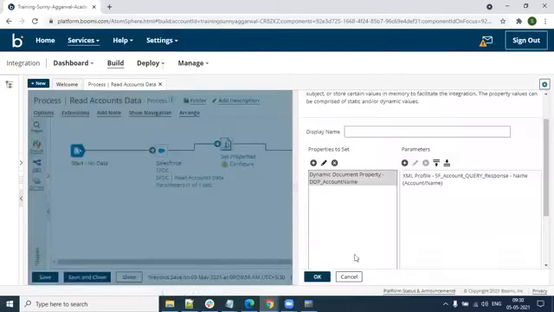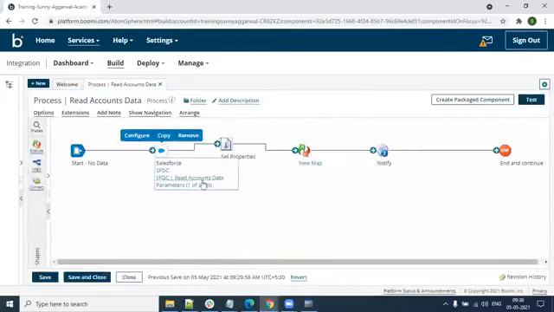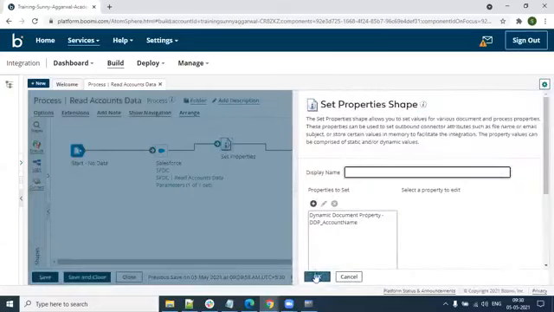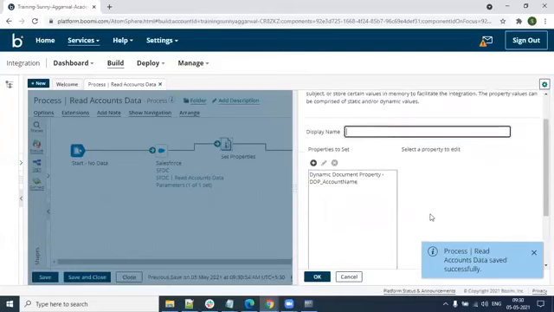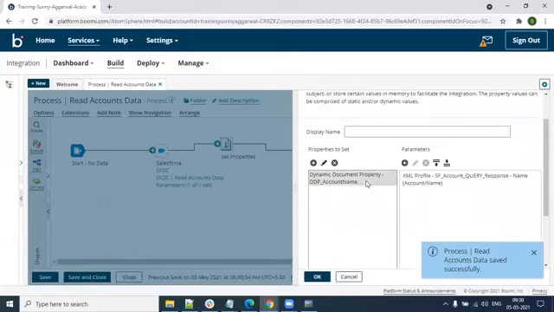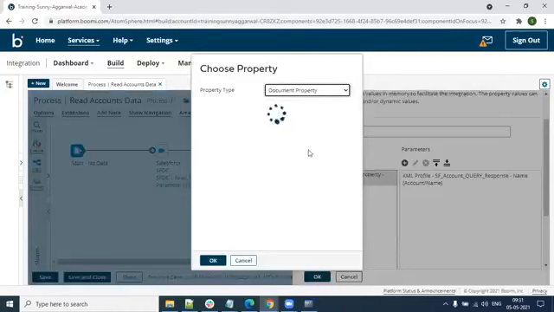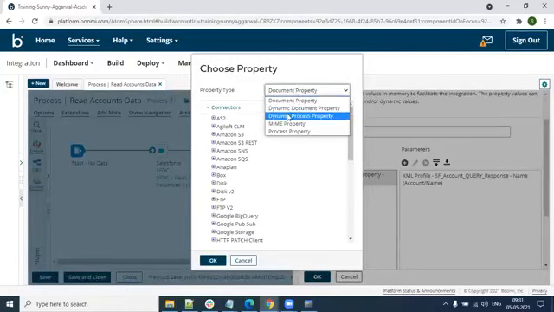Yes. All right. Now within the set property shape, can I set another property, or is the set property shape used to set only one property at a time? We can set multiple properties, multiple values also, right? This is also a very common question which will be in the mind of beginners. Okay, so we will add one more, and this time I want to set something else.